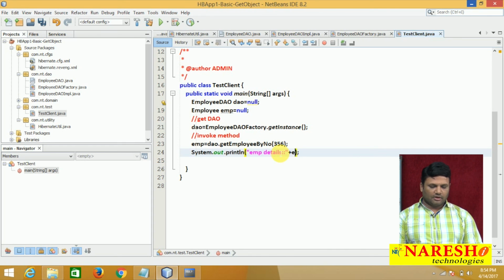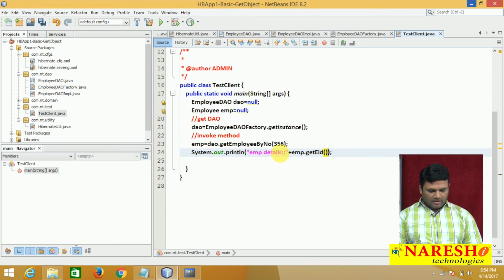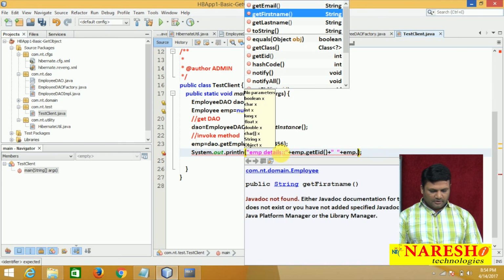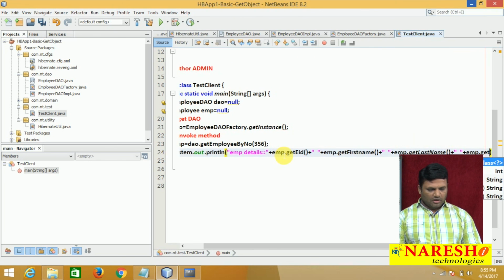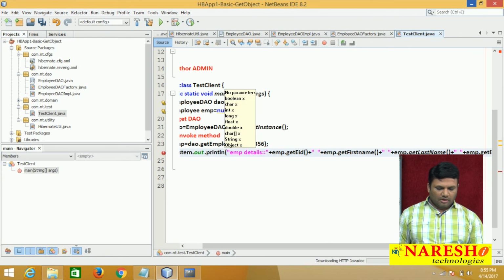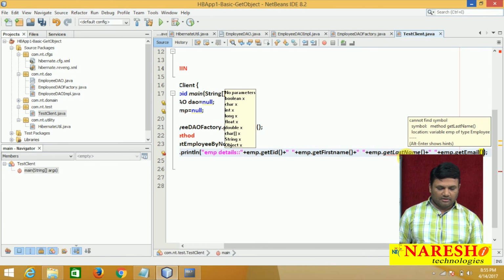Here emp.getEid, emp.getFirstName, some space there, emp.getLastName, emp.getEmail. So here is my getLastName and this is my other one.